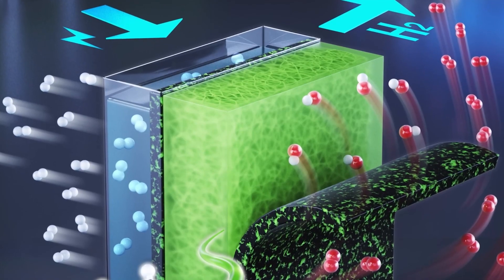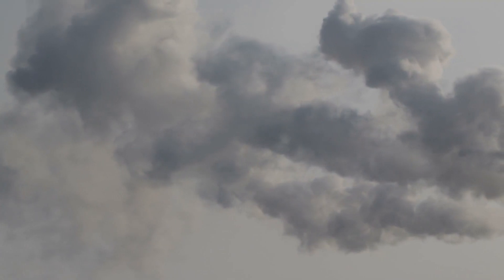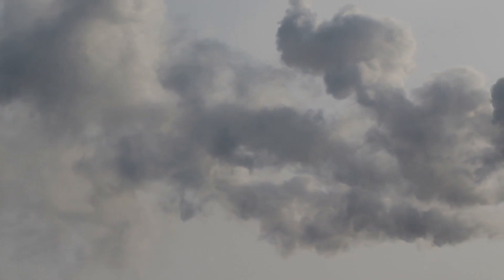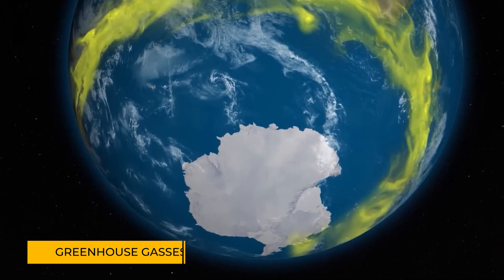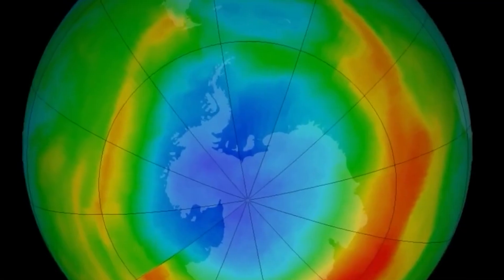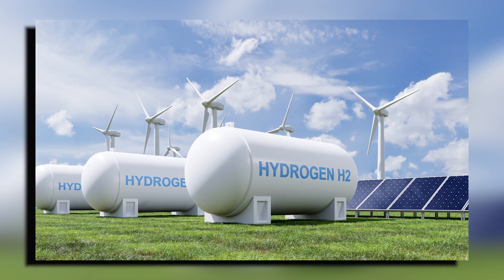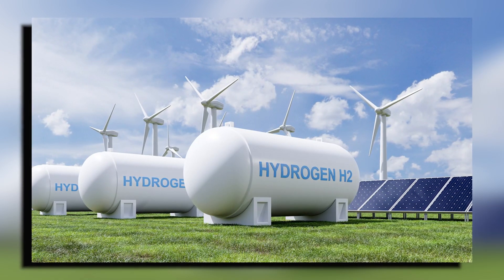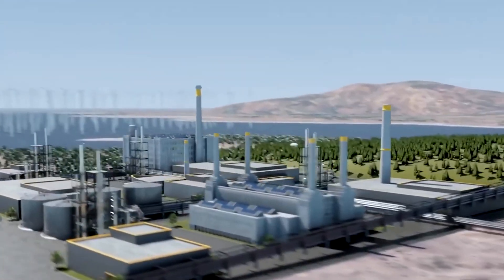If widely accepted, the new hydrogen technology just might finally rid planet Earth of air pollution and reduce the depletion of the ozone layer caused by greenhouse gases released during the formation of grey hydrogen. This new hydrogen is the most cost-effective scientists have ever produced. Join us as we reveal the new hydrogen breakthrough that has gotten America talking.